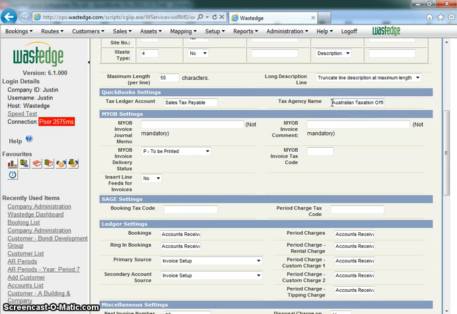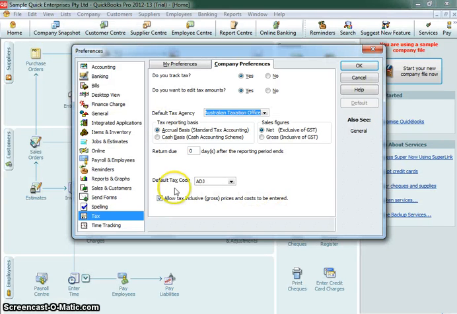That's the linked field that we just copied from QuickBooks, so we have to paste the Australian Taxation Office in there, which in this case it already is, so I don't need to do that again. But if you didn't have that saved there, you'd need to put it in there and press the save button. Hopping back over to QuickBooks now, another very important field is this default tax code.